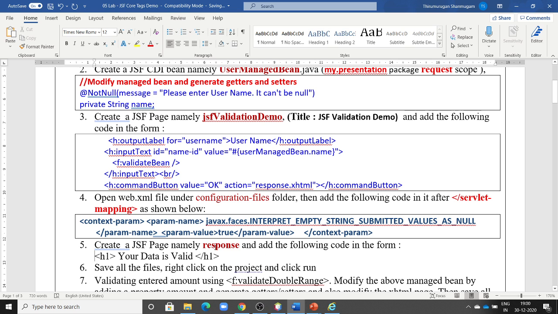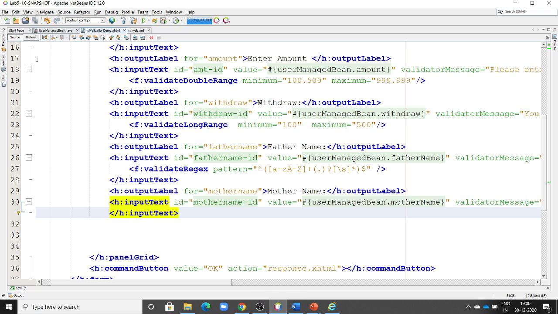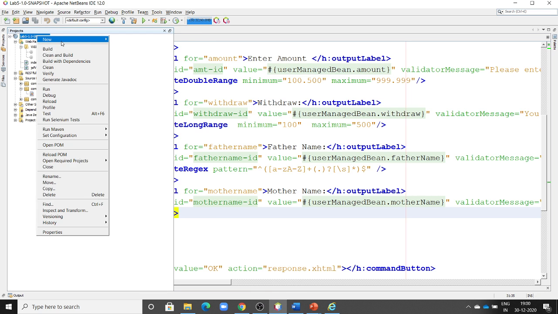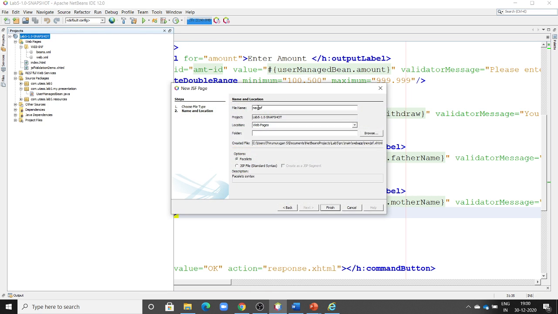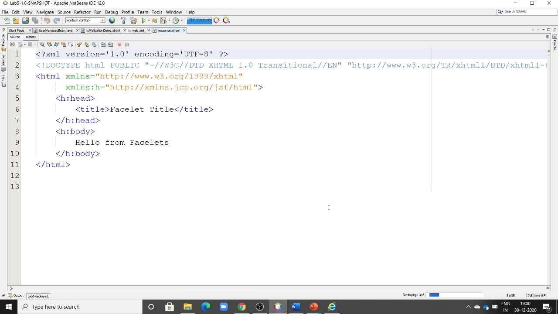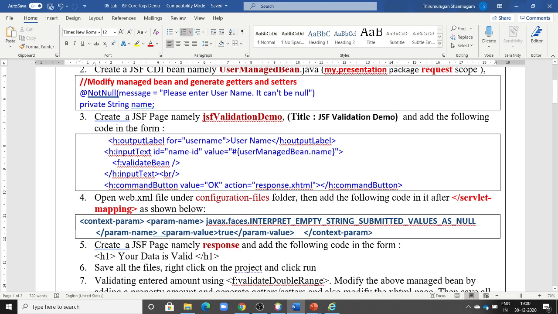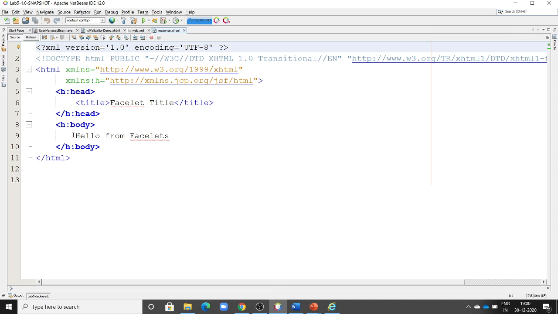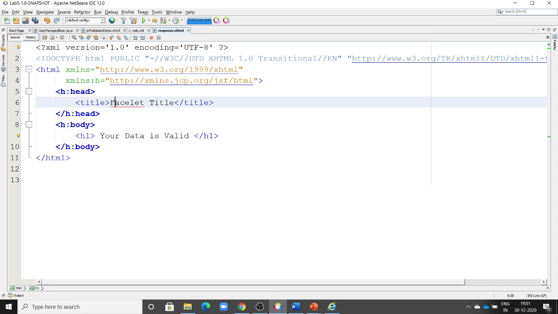Now I am going to create the response page in the project. Right click, new JSF page. Name of the page is response. What I am going to respond is, your data is valid. This is the server response. We can give the title server response.